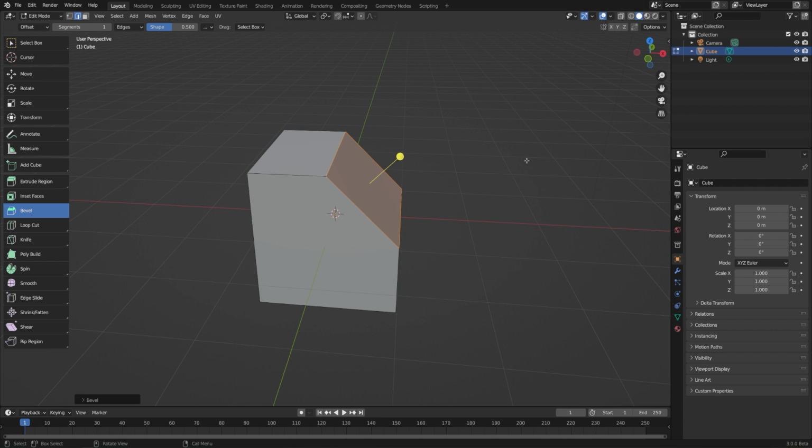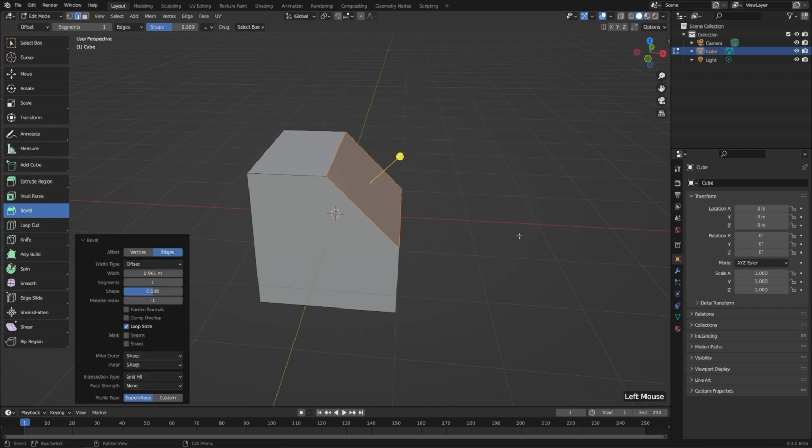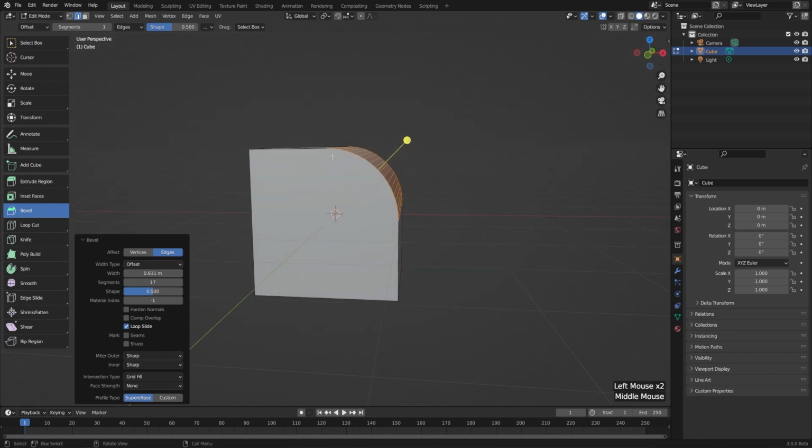Now the bevel tool has a bunch of different options, which makes it super flexible, and we can find that in the redo panel, either in the bottom left, or we could use the hotkey F9. So we could either work on vertices or edges. By default, it's always set to edges, even if we are doing it on vertices, which is a little bit strange, but oh well. Then there's a bunch of different options about the width and the number of segments. And the number of segments is where we'd make this into a fillet. So if we just increase the segments, then we get a nice, smooth, rounded edge there.